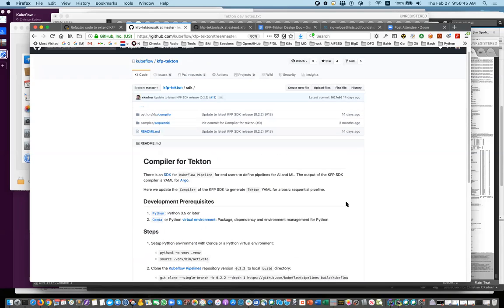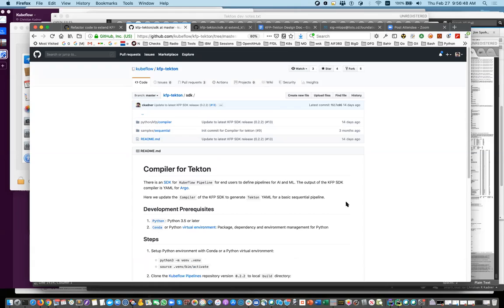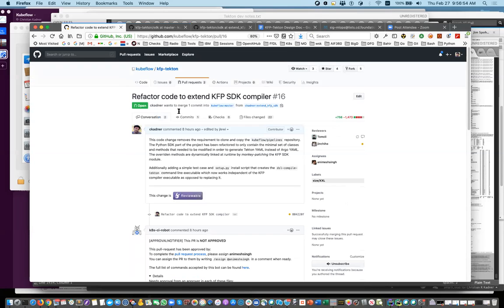So I did make an effort to change a few things in this project and make it so that people can basically go and collaborate without having to copy code around and worry about the version of KFP that the original code was being copied from and copying that back. And that's just a headache, right?